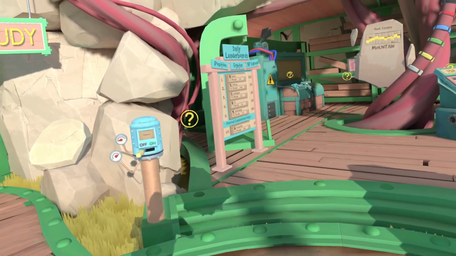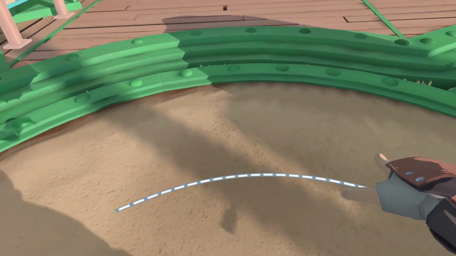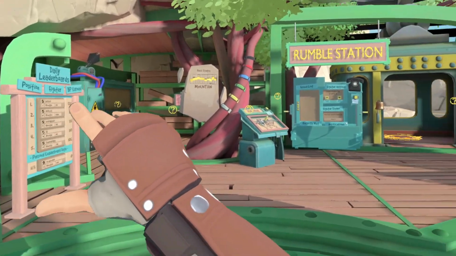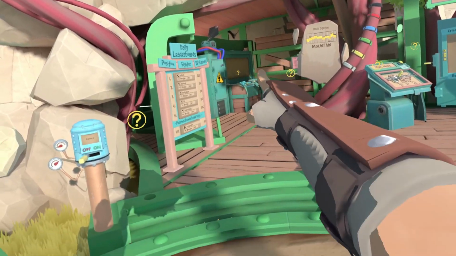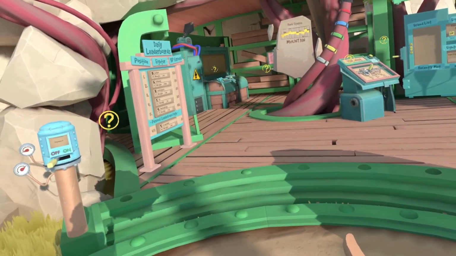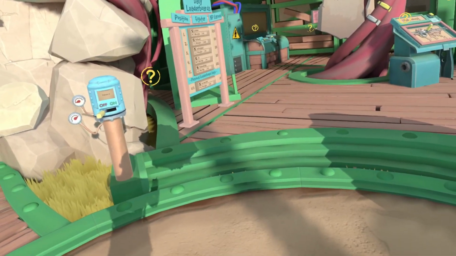Number 2. This is where you will spawn in each time you load into Rumble, this little circle here. If it's your first time in Rumble, you should ignore almost all of this. The only thing that's important is that one over there. That's the multiplayer terminal, that's how you're going to get into a match. But if it's your first time, you can't use it yet.